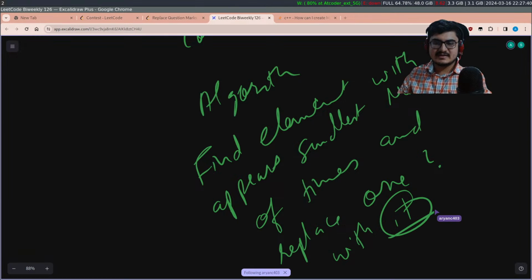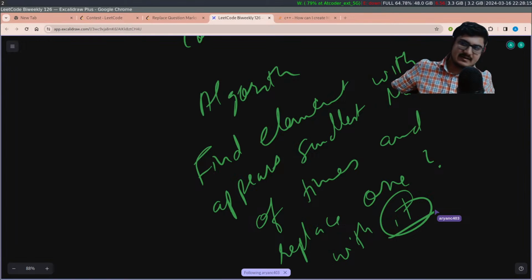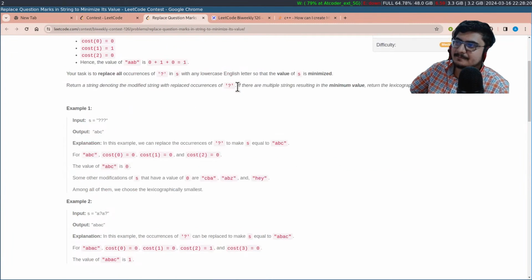Right now I'm not caring about the dictionary order. What I care about is what my final set should be. The final set's idea is that I pick the character which appears the smallest number of times, and if there are multiple such characters, I pick the smallest one. I say that this would be one character which I will replace with one question mark. It can be anywhere, but that would be the first thing I do. Then I can find all the characters which I need for the question marks and sort them to get the dictionary order. Pretty much that was the idea for this problem.